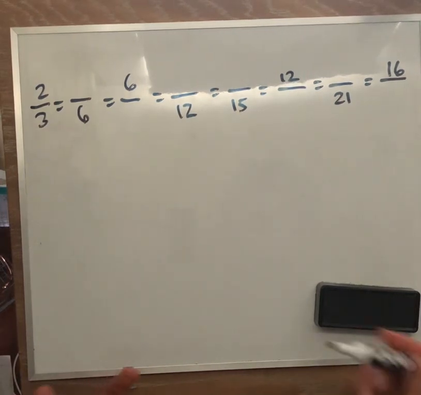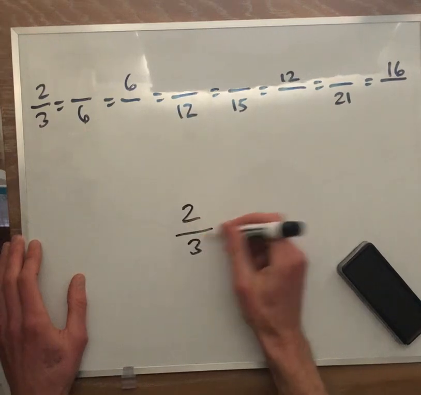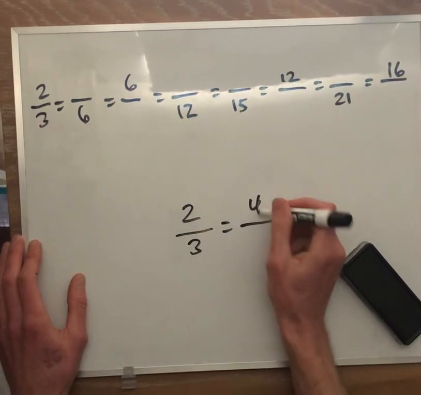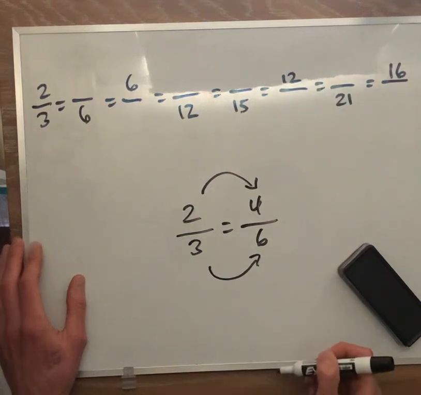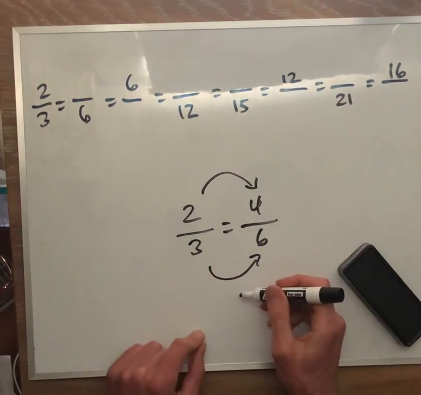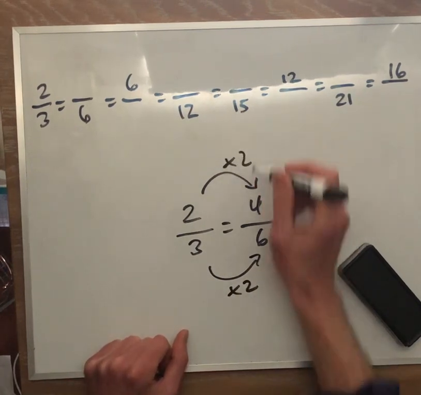Right now we're looking for equivalent fractions, and I think these are kind of fun because they're like puzzles. And remember, whatever you do to the top, you do to the bottom. When we got to 2/3 and turned that into 4/6, what did we do to each one? 3 times what is 6? 2 times what is 4? We doubled them, right? 3 times 2 is 6.